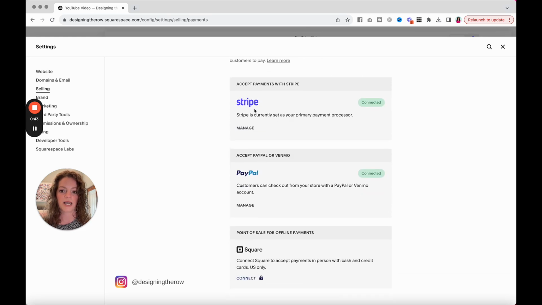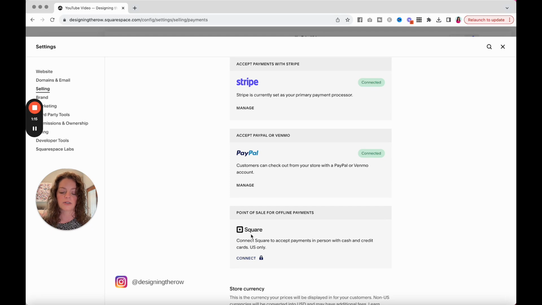You can see I already have Stripe and PayPal connected up on my site. Stripe is how you can accept credit cards. People will be checking out on your website. They will have no idea that they're using Stripe, but that is the payment processor. And if you connect PayPal, it'll take them to PayPal to pay and then push them back to your website. And if they are on their mobile, it will also activate Venmo for you. And I believe last time I checked, Stripe, if they're on their mobile, will also allow Apple Pay.